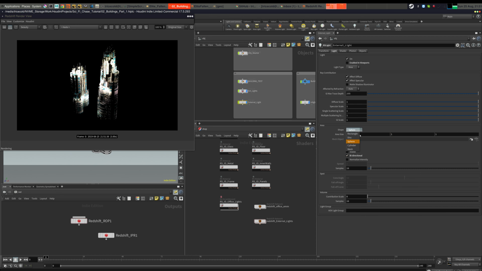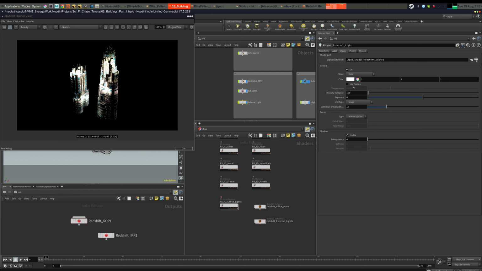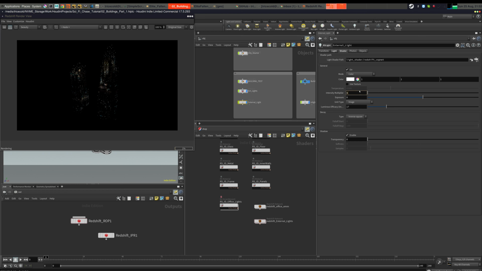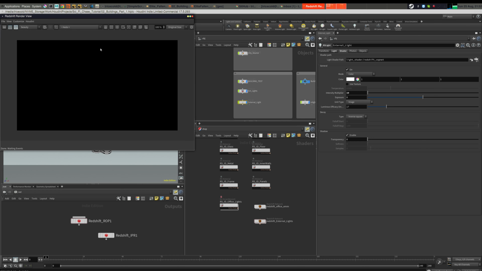Bidirectional, I guess. Maybe let's try different settings. Rectangle. That's probably not going to make a difference. Let's bring this intensity down. It's still too much, or okay, for instances we need to restart the renders. Now it's going to be too bright, too dark. Yeah. Let's go 10. Restart. Okay, we got some more.